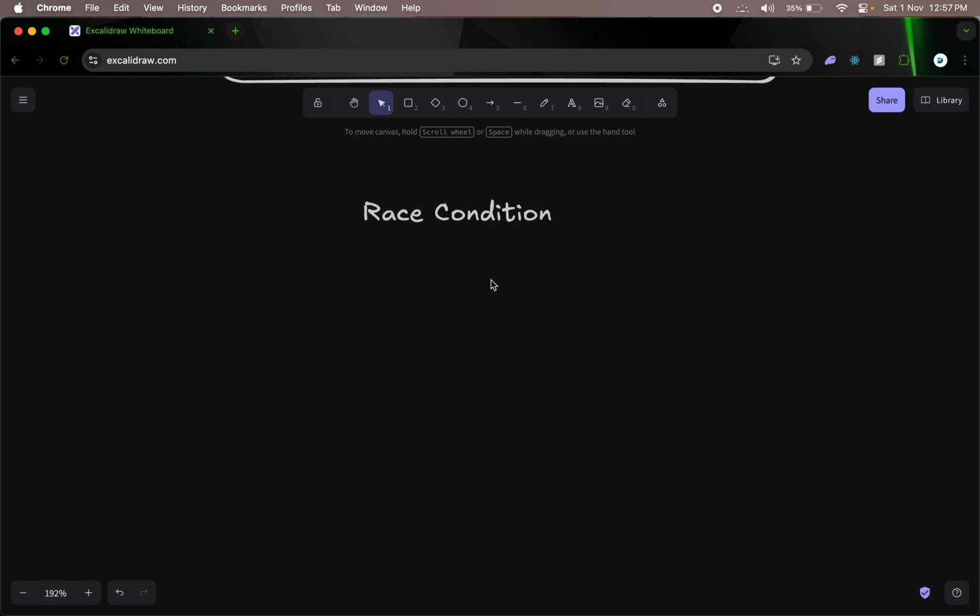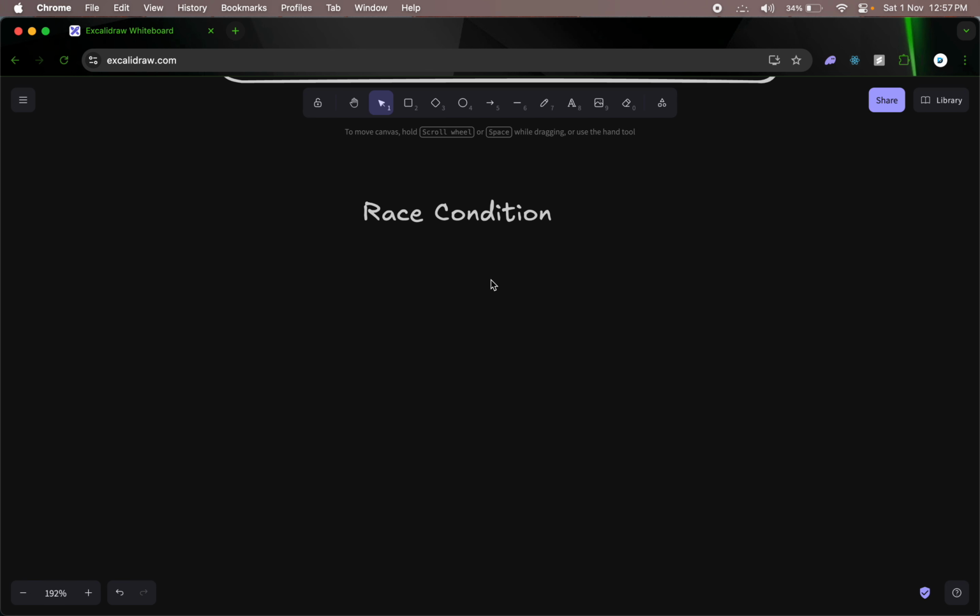Race condition, that's it. Now we have talked about threads, and till this point everything looks good, because now we know that threads are important. If we want to execute multiple things at the same time, threads will be very useful. Sometimes we create two threads, sometimes multiple threads, maybe 8 to 10, it depends upon your application. And as I mentioned before, there are certain times when you write threads by yourself, otherwise most of the time your framework will do it for you. So let's say you create your own thread.